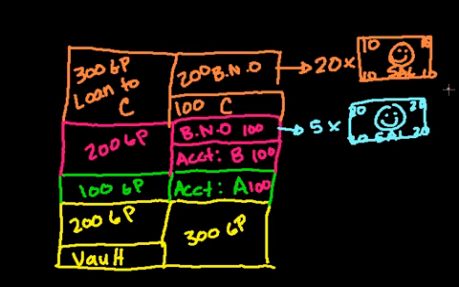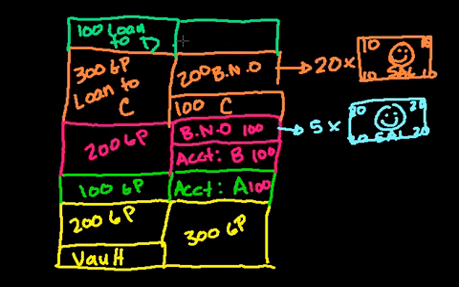And then let's say another entrepreneur comes and he wants to build a factory. He needs 100 gold pieces. So I'll have a loan, 100 loan, that's my asset, loan to entrepreneur D, and then I can create a checking account for him. So this is the account for D. And I know what you're thinking.